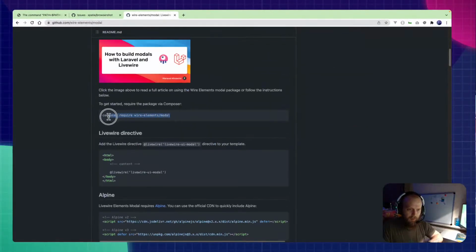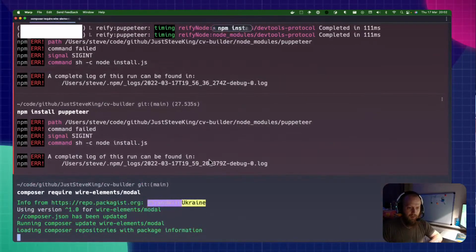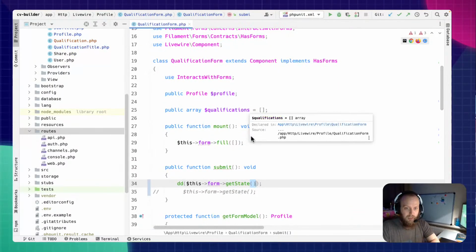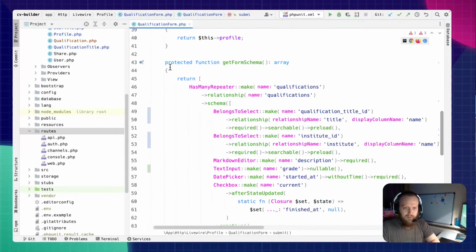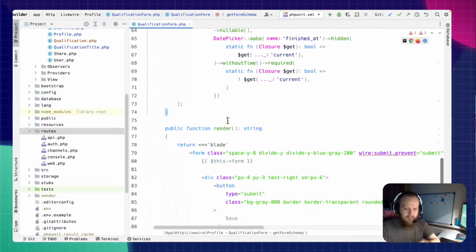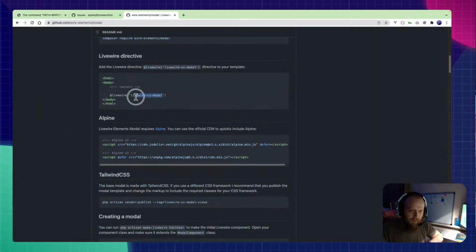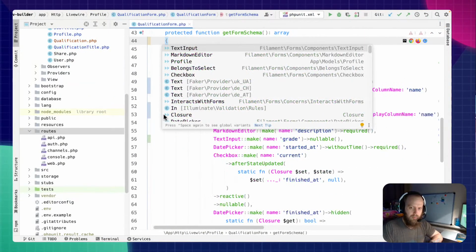So grab this and we're going to do it a different way. So instead of this qualification form being this way with has form, which is fine, we're going to do things probably slightly differently.